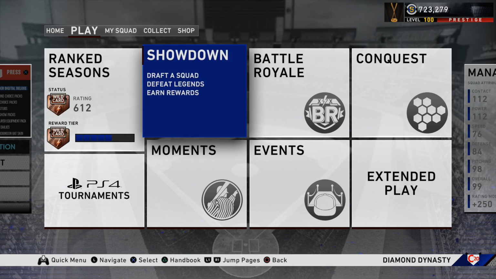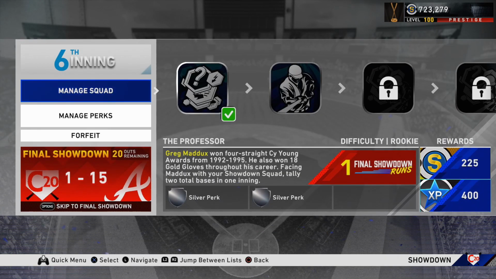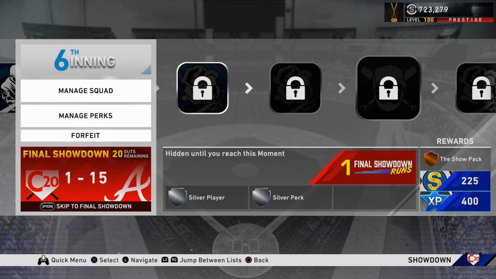Alright, so the next mode that we're going to be talking about is Showdown. Showdown is a mode that they introduced this year, where you go along a set of tasks, and at certain points they will give you bigger tasks that you have to do, otherwise you will be booted back to the very beginning. But if you're feeling frisky, let's say the 6th inning one, which is way back, I can do all of these different tasks, and they don't show you them until you get to them, which is a nice thing.